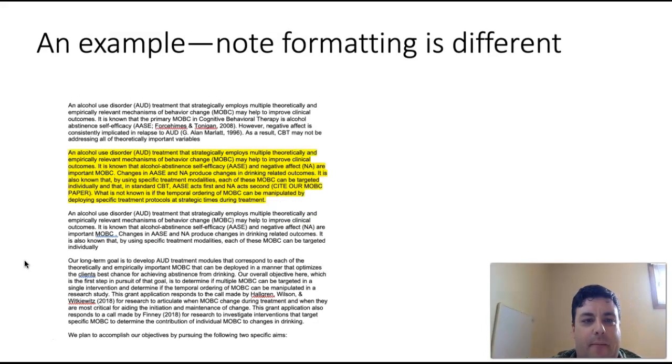Let me show you an example here. Now this formatting, let me just say right off the bat, is different. This is a grant application that I'm working on, and they don't adhere to APA, so you can ignore the formatting here. But one of the things I'm doing here is working on this same paragraph: an alcohol use disorder treatment that strategically employs multiple theoretically and empirically relevant mechanisms of behavior change, right?